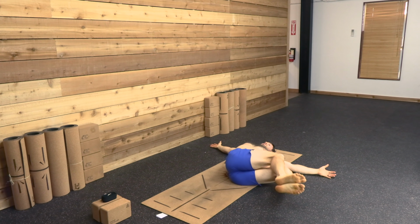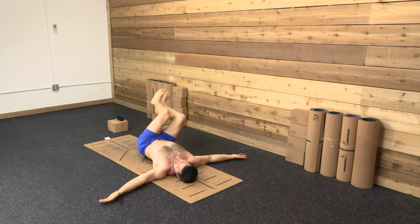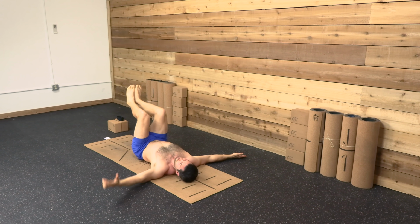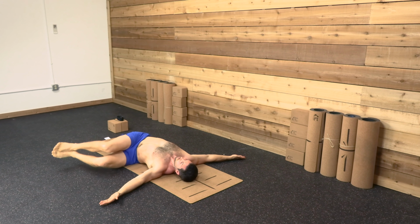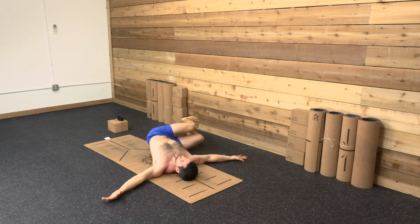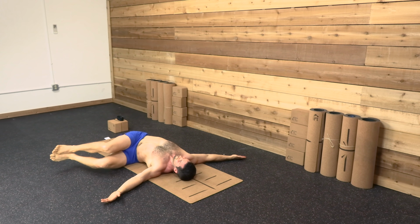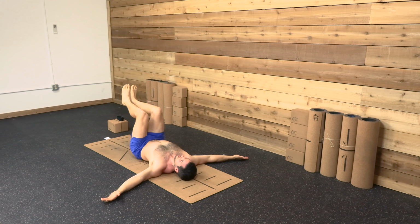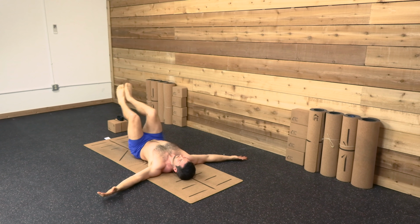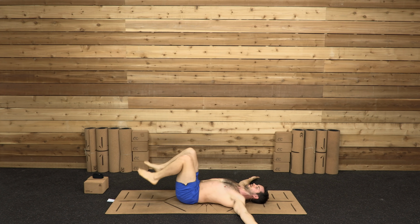This is a really good exercise for your core. Very good for addressing a lot of the root causes of back pain. And again, this is also just a really nice warm-up for any workout. One more to each side. And then plant your feet down.